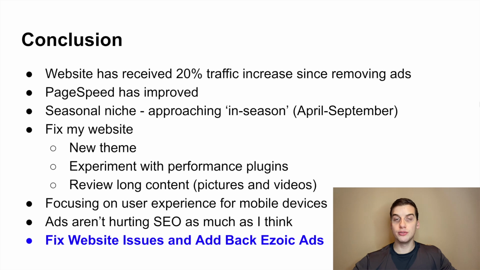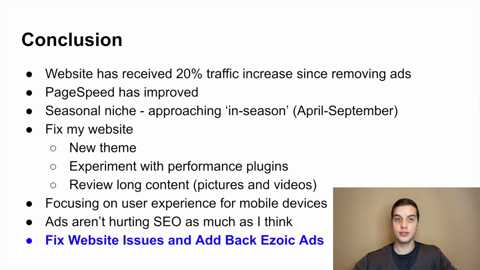As soon as I removed the Ezoic ads, a couple days later, all my web pages that had the mobile issues that said this web page is not mobile friendly when it popped up in the Google SERPs, those all disappeared, which was good. And I think that's going to be helpful for sure. But I don't want to blame Ezoic ads for these problems. There could just be some type of issue with the way the ads maybe interacted with my theme, perhaps.